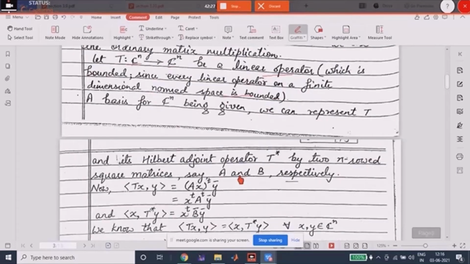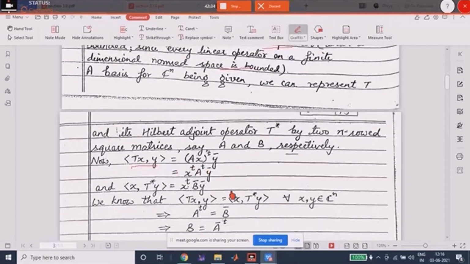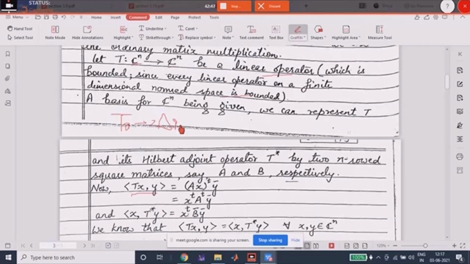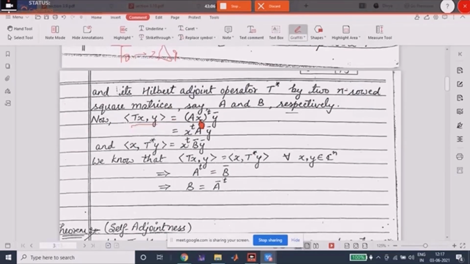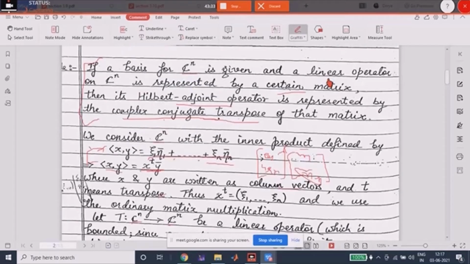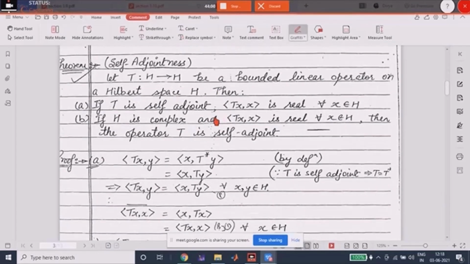Next, what we are considering is if we define an operator T, a linear operator which is bounded now, right? Because Cn is finite dimensional, n is finite, so a linear operator is automatically bounded, right? So if we define Tx as Ax, then this inner product of Tx, y would be nothing but Ax transpose y, right? Because how did we define the inner product of x, y? If Tx goes to Ax, then the inner product of Tx, y would be Ax transpose y, right? And Ax transpose is the normal matrix multiplication, right? Because the inner product of x, y was x transpose y conjugate.